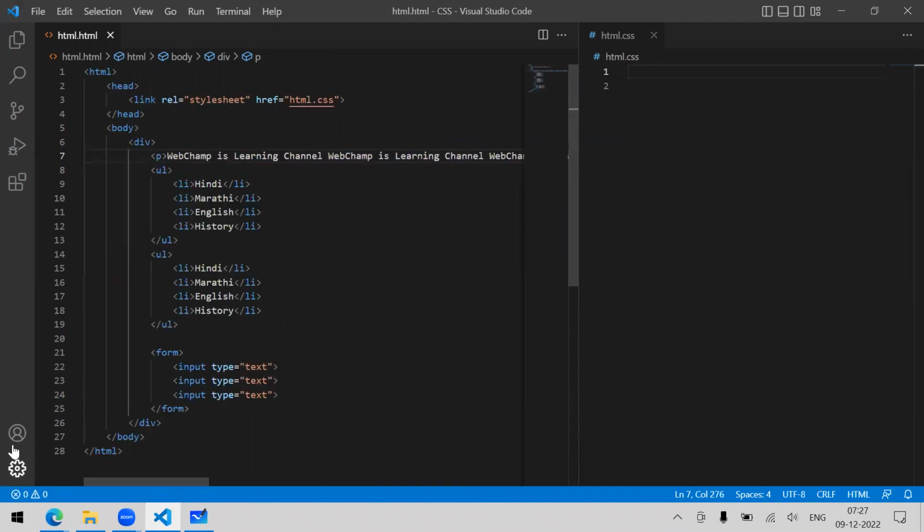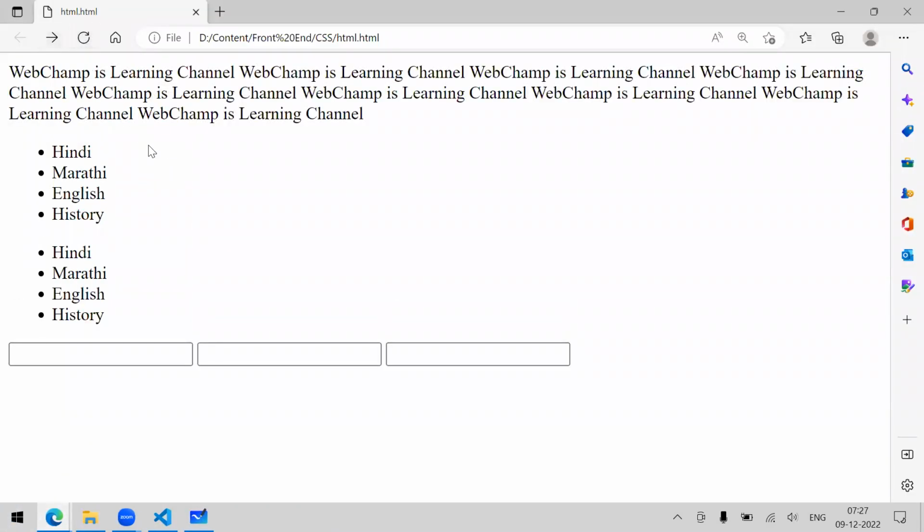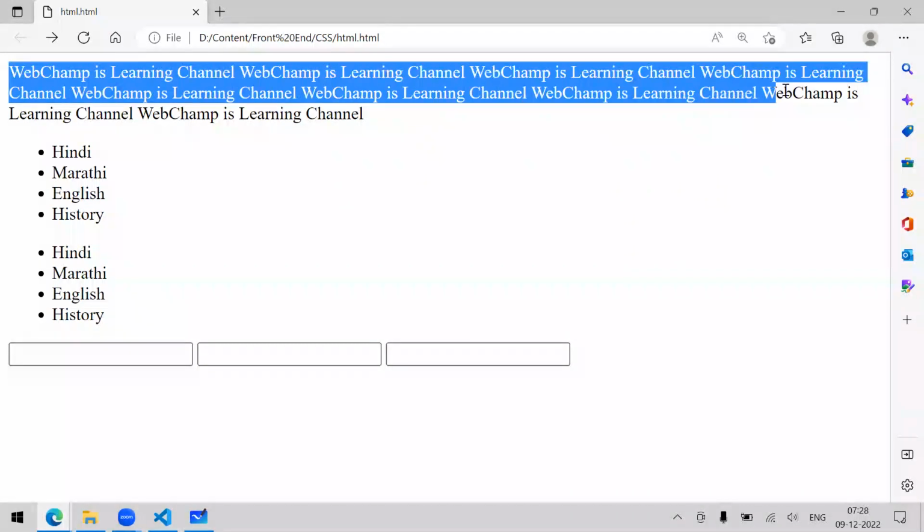So here we have a large text in the form of a paragraph. And I wanted to add a style to only the first line.